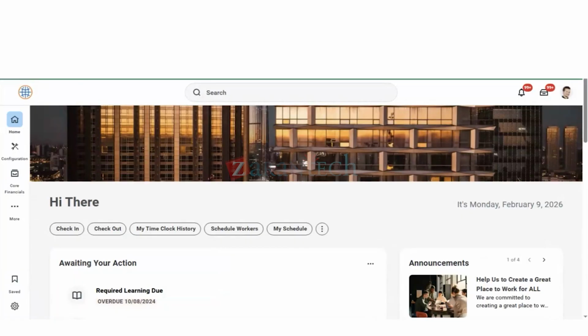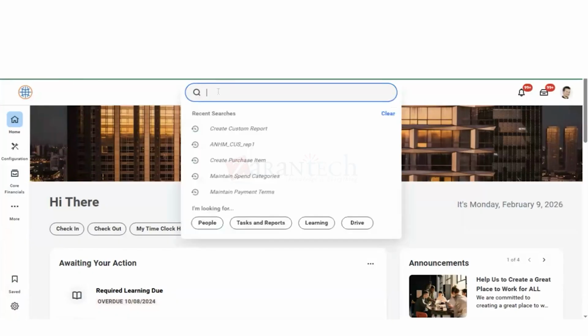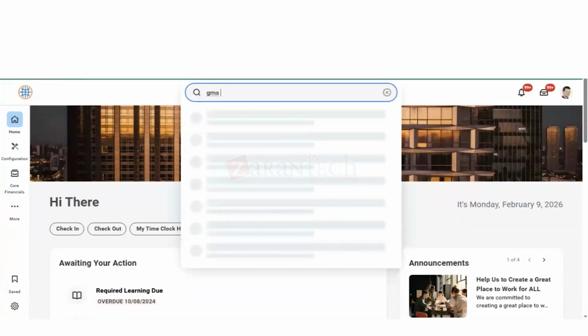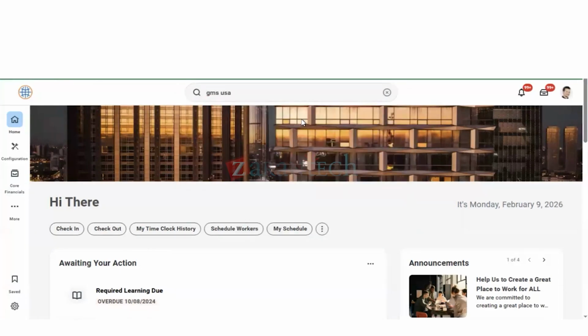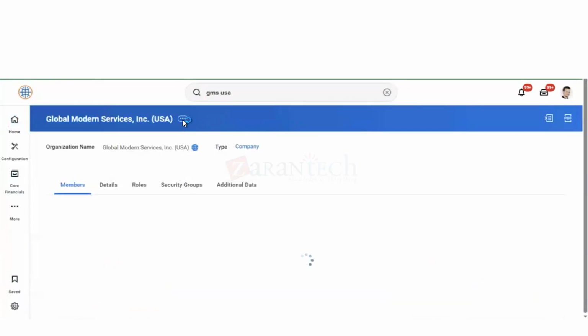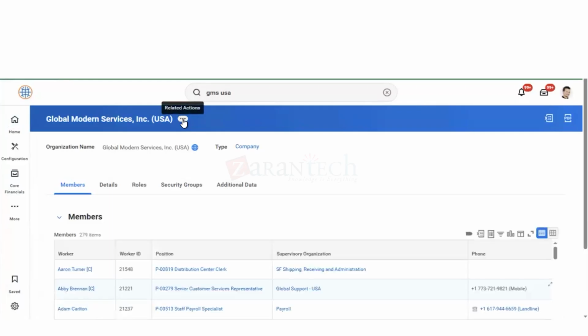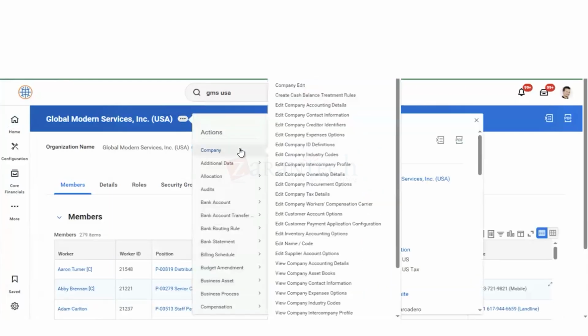Before we start doing the setup for suppliers, first we want to see the company procurement options. You remember when we were doing GMS USA, when we checked account posting rules, we saw the company procurement option as well. Now we will explore what that is.